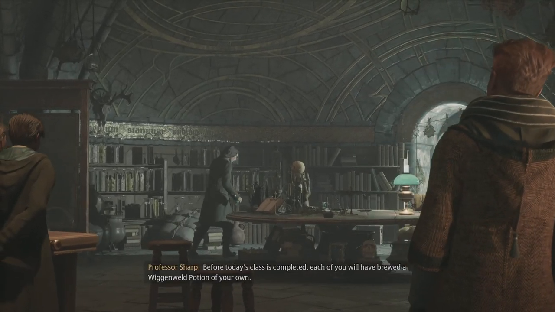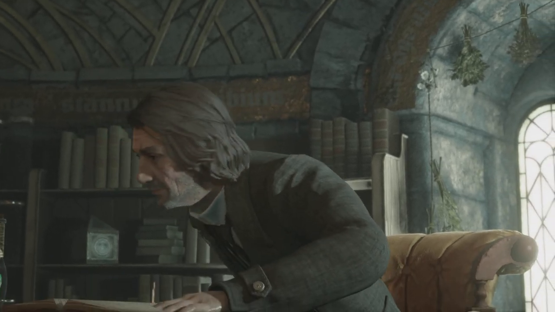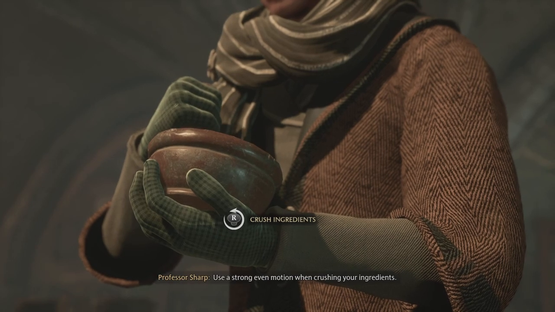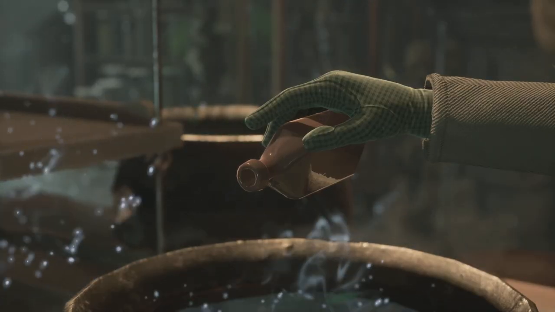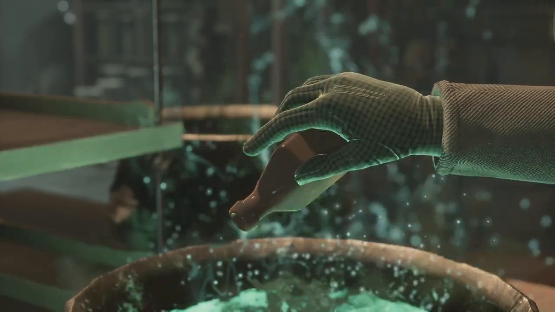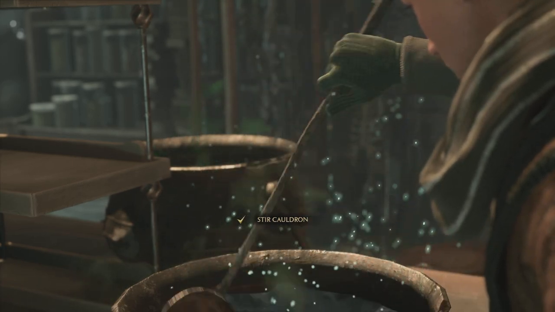I knew the answer. Each of you will brew a Wigan Weld potion of your own. You never know when you might need it. Please begin. All right. What do I do? Use a strong, even motion when crushing your ingredients. Please be meticulous when adding powder to your potions. One errant sneeze could be disastrous. Pork lump juice. Got it. Another couple drops. Stirred it. Stir, stir, stir. Beautiful.